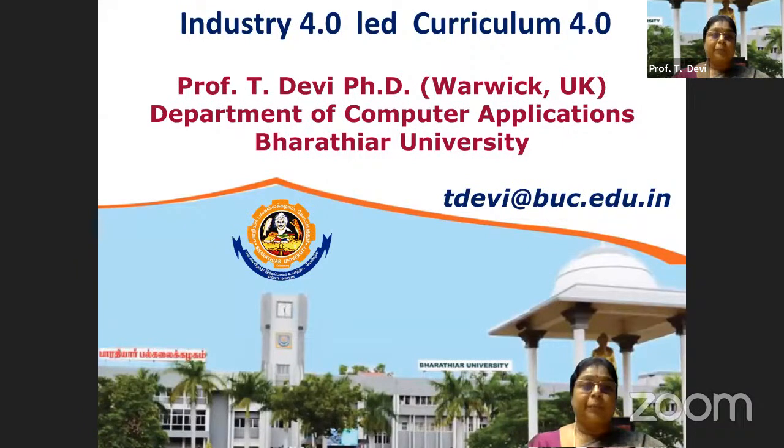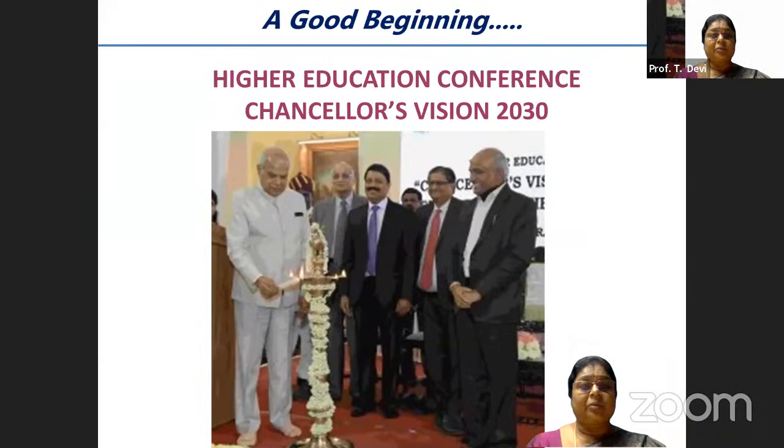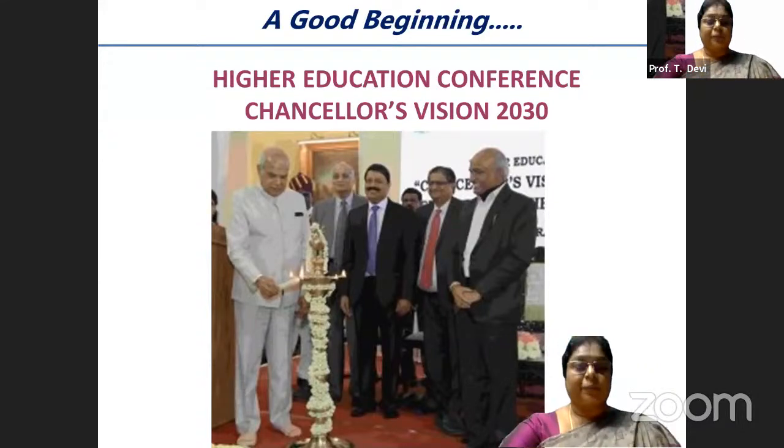Okay. Industry 4.0, if I explain what are its components, you may feel, oh, only this. But when we heard the term for the first time, we thought we never knew anything about Industry 4.0. It was way back in 2019 when the then Governor of Tamil Nadu, Chancellor Banwarilal Purohit ji, organized a higher education conference in the name Chancellor's Vision 2030 in Ooty for the Vice Chancellors. So our then Vice Chancellor Professor Kaliraj sir called me and said, try to prepare some slides on Industry 4.0.